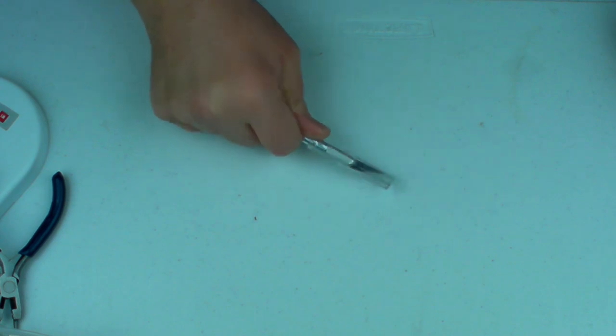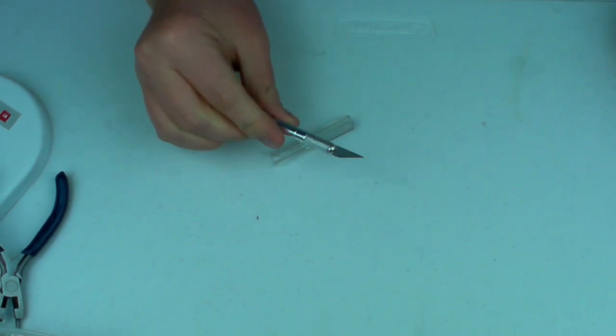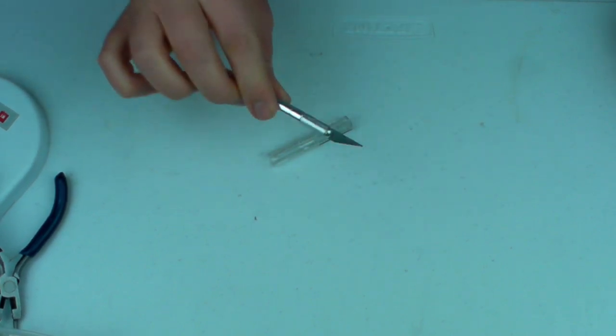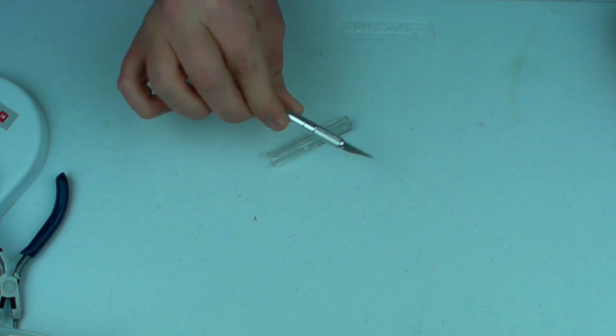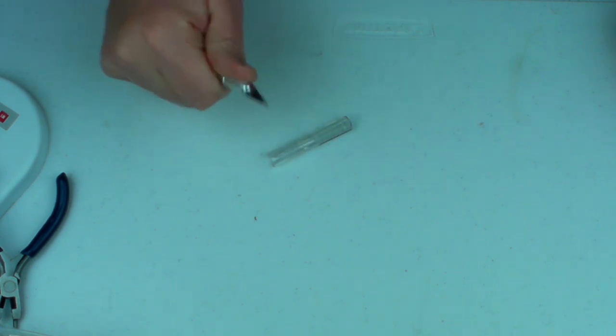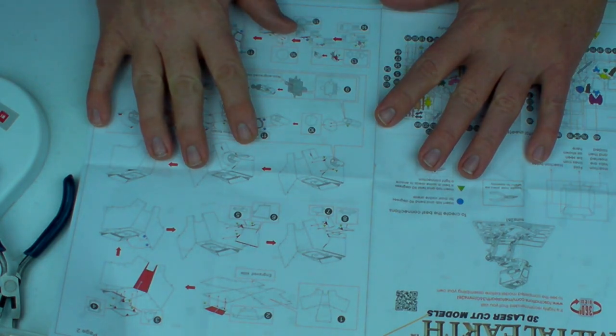I also have round nose pliers that help doing subtle small curves and shapes. And I like to have some sort of blade, not for cutting but because it's narrow and it can get into areas and kind of pry things apart because sometimes that is necessary. So, let's get started.